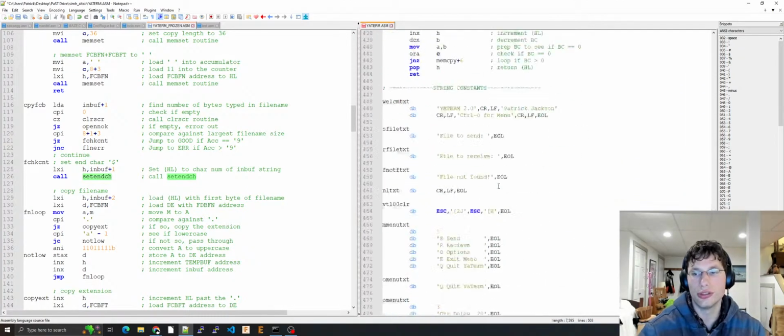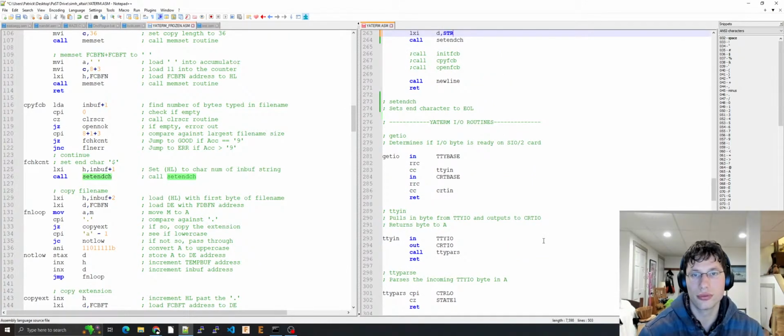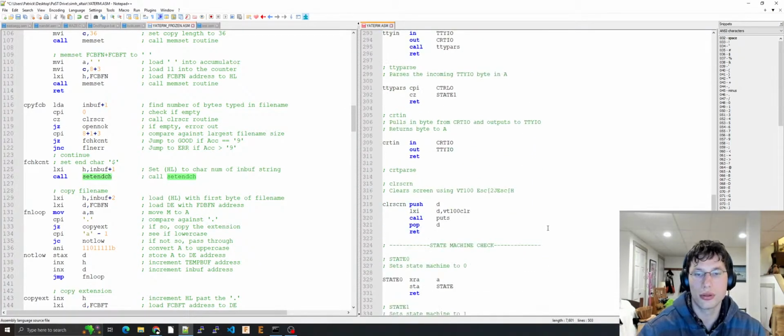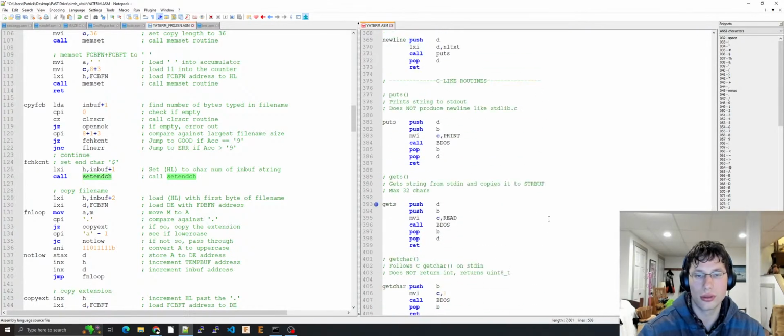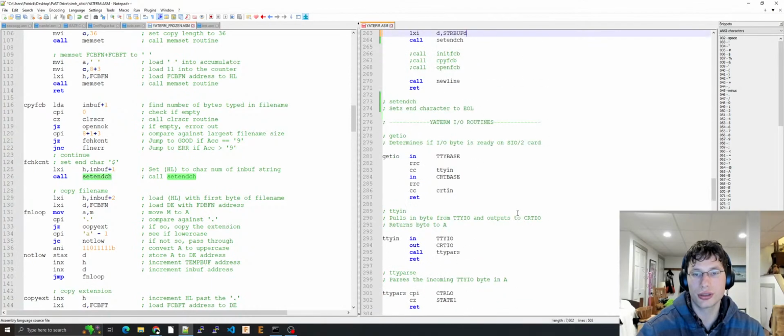So I'm going to load D with the string buff. String buff is like the one input buffer I'm using.